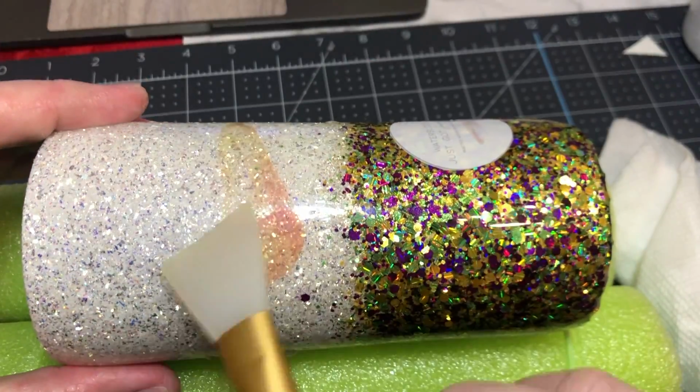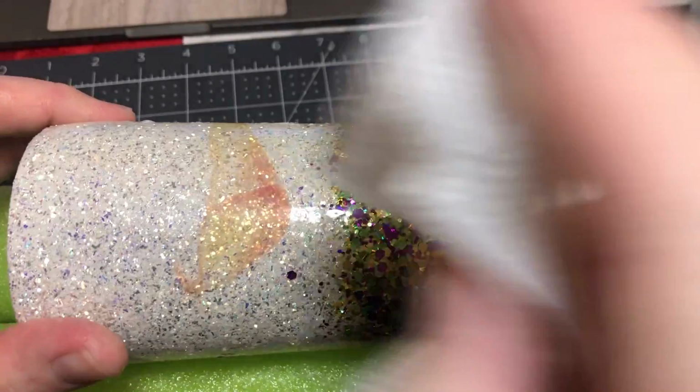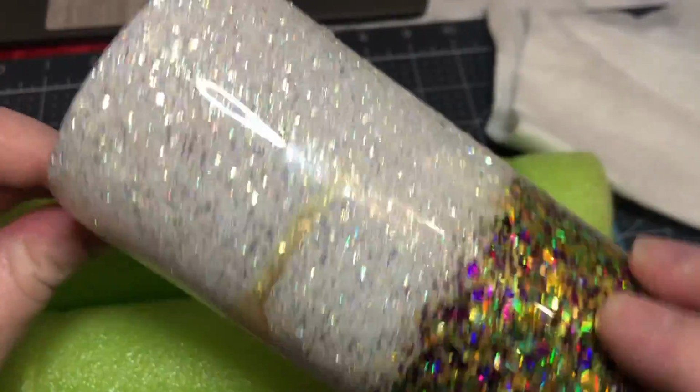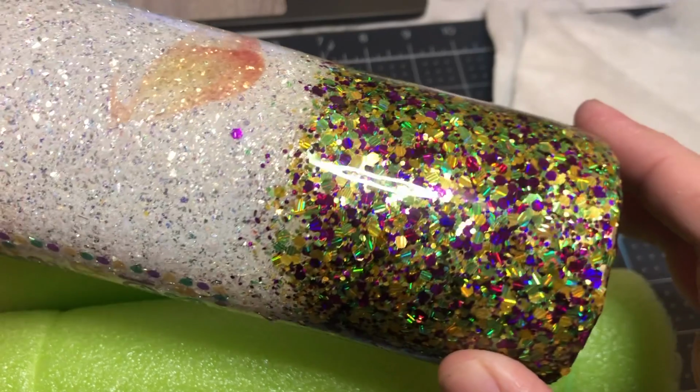And when you're done squeegeeing, you can just wipe it off with a paper towel gently. And we also recommend that you let them cure for up to 24 hours after you've put them on the cup before you epoxy, just to ensure that there's no moisture left underneath the Waterslide. And there you have it.